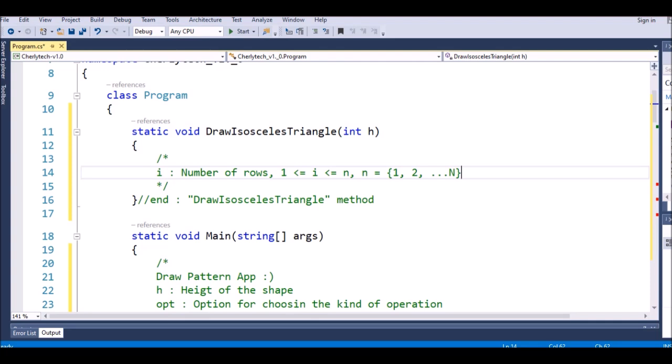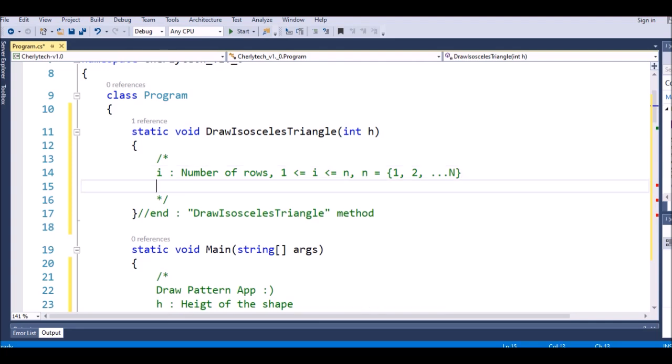So this is about the number of rows. The number of rows means the height of the shape. So the next you use the j for number of space.